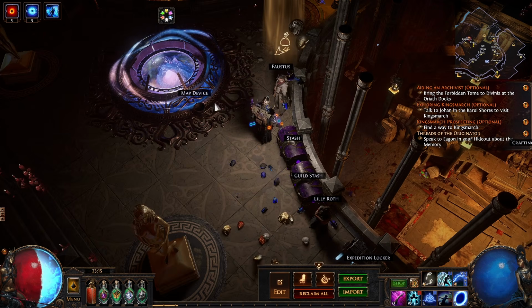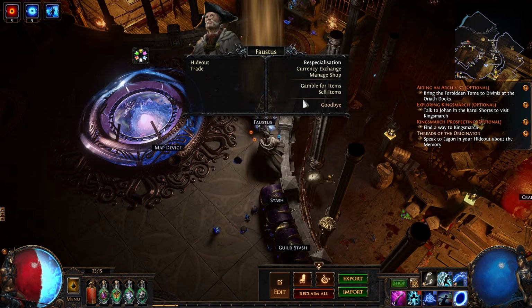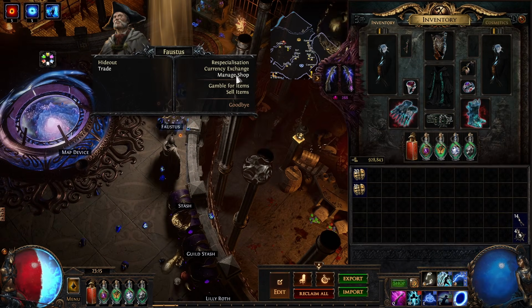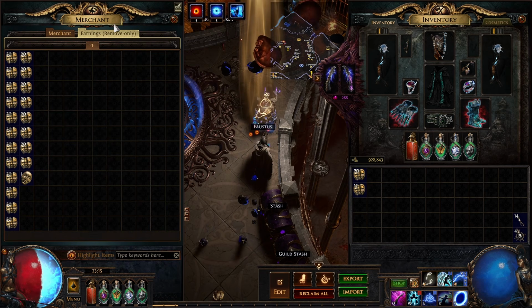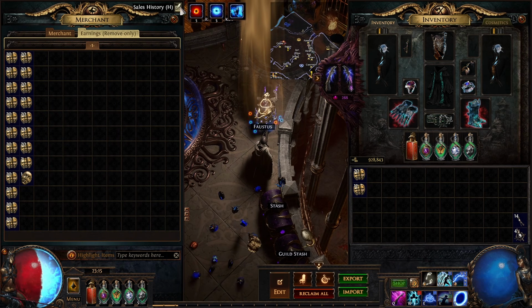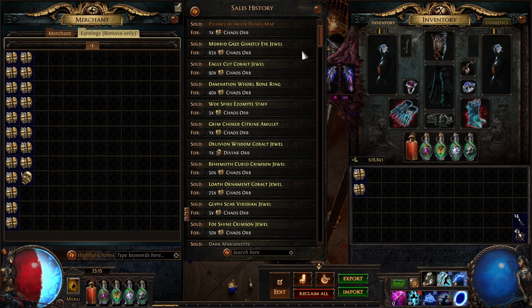Okay, well, I'm home from work. Let's go see what we sold. Okay, so we got 1 div sale and a bunch of chaos. Let's quickly open up the sales history. Okay, well, unsurprisingly, it's mostly jewels. Now, we did sell a couple of other things too, though, like an amulet and a bone ring there.